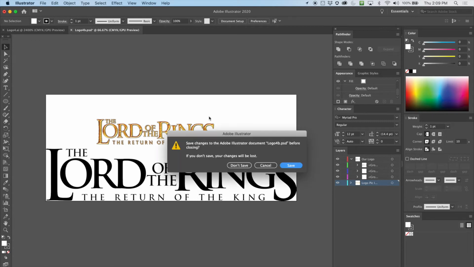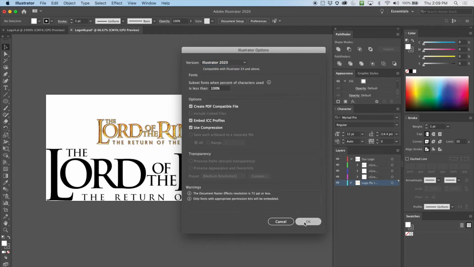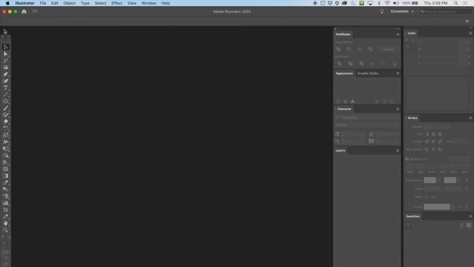Okay, so it wants to know if I want to save the changes to the document. 4B PSD, yes. I'll save it. This wants to save my Illustrator file. That's fine. I don't mind resaving my Illustrator file. Okay. So there we go. Let's close that one as well.